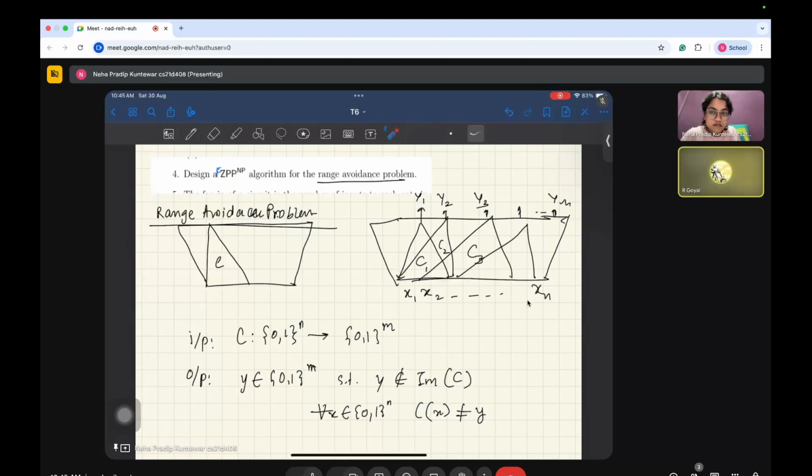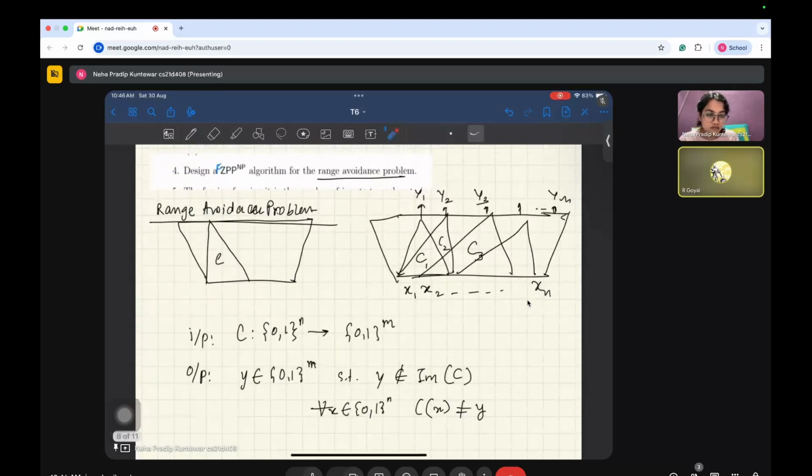So I have access to the NP oracle here. And what is the difference you told about this ZPP and this F thing? If it were a ZPP algorithm, it can only tell whether to accept or reject. But F stands for functional. So what this FZPP will do is write something on the output tape. For example, it can write a y, an m-bit string y.